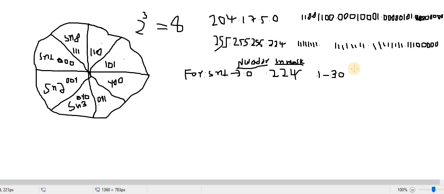So these are host addresses, but if the question is what is the range of IP addresses in subnet 1, that will be different. So that will be from .0 to .31, including this one, okay? Starting from the network address to something called a broadcast address. This is a broadcast address in subnet 1. In other words, the 3 bits set to 0 and the 5 bits set to 1 is 31. So that is the broadcast address. .31 is the broadcast address. .0 is the network address in subnet 1.